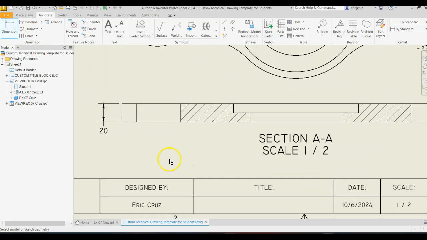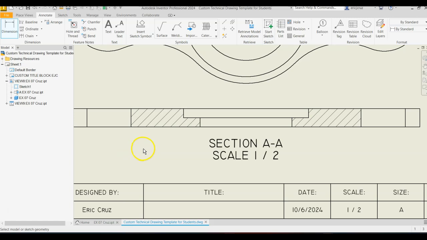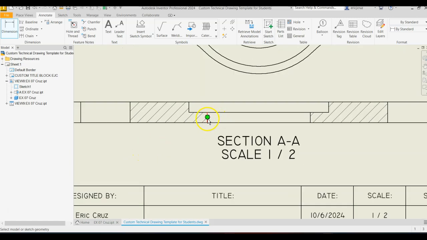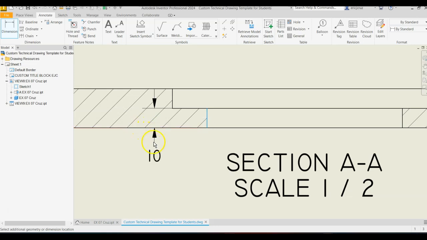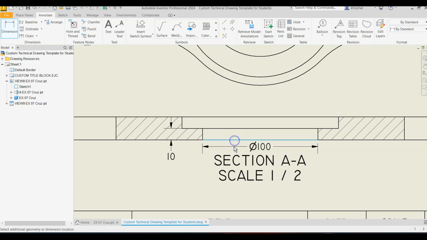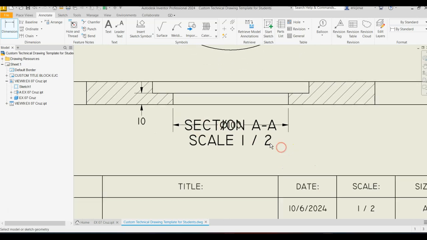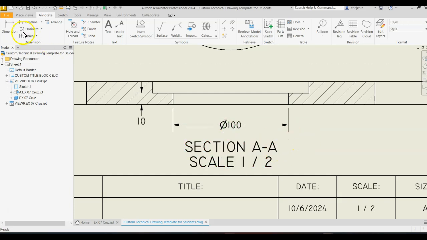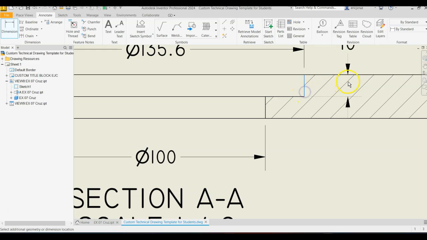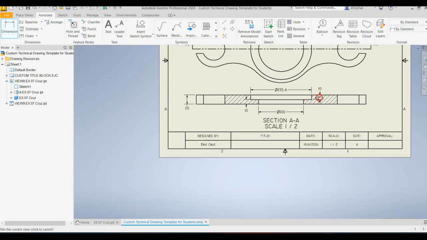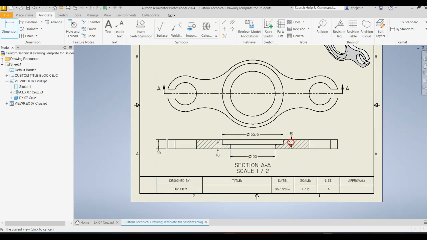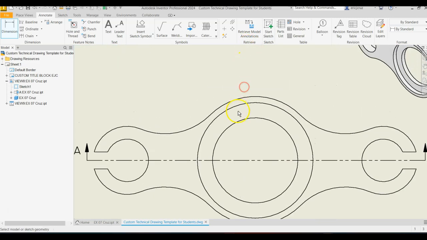And then you can just watch me dimension, and then you can dimension as well. So we're going to dimension this right here, this line. This hole right here. It's clashing with the section view, so I tapped escape. I'm gonna just click and drag that down. Click dimension, click this one. Click on this little line right here. And then, all right, now I can dimension the circles here.